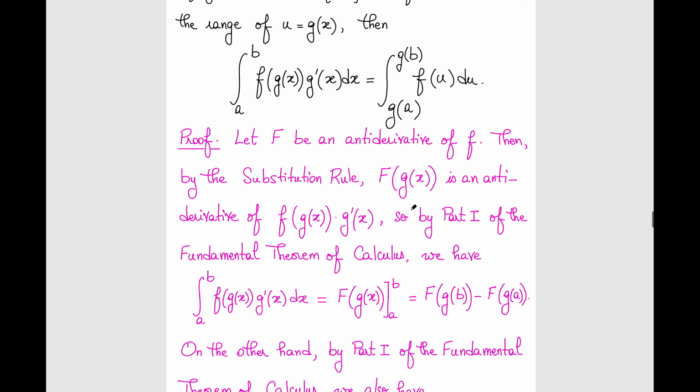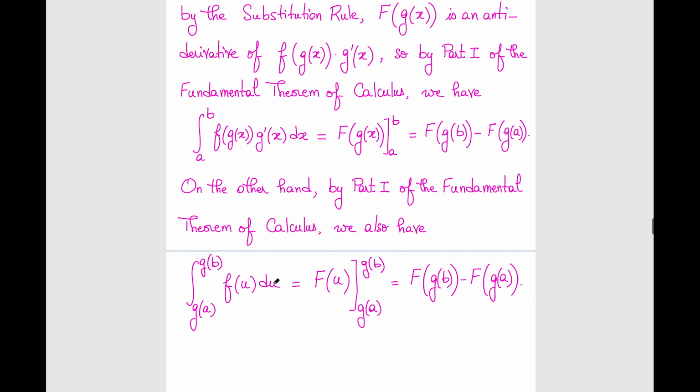well, by the fundamental theorem of calculus part 1, we also have that this right-hand side is equal to, what's a primitive of f of u? If you think about the variable now being u. Well, a primitive of f of u is capital F of u, since we're thinking about capital F as being a primitive of f, right? So we get F of u evaluated between g of a and g of b. And what is that? This is F of g of b minus F of g of a. So you take u, replace it by g of b, and you take u, replace it by g of a. You get exactly this. You get this, which is exactly that.